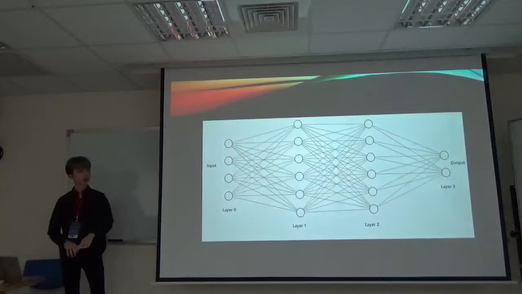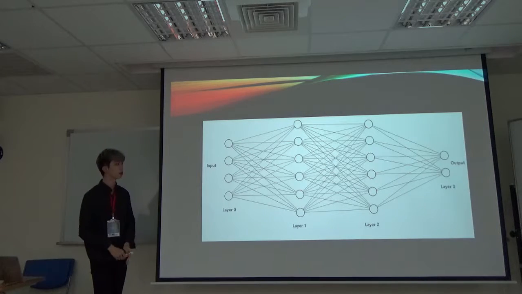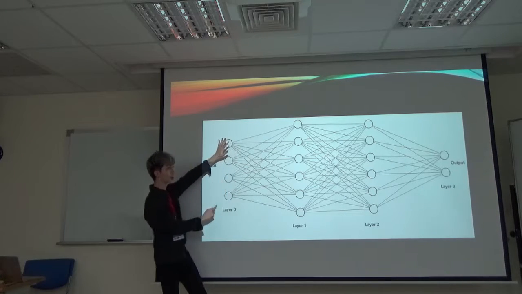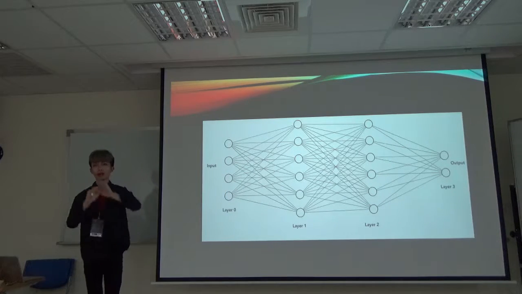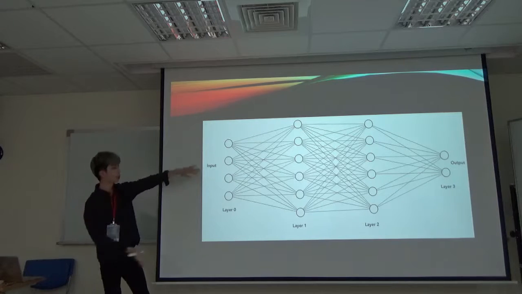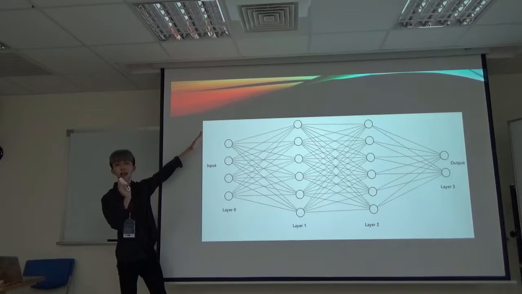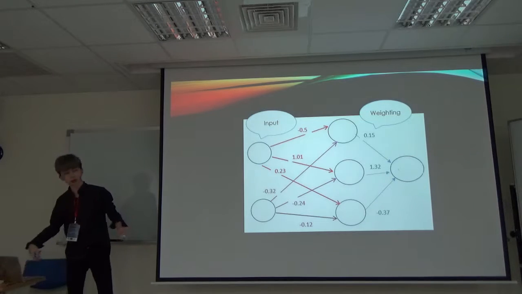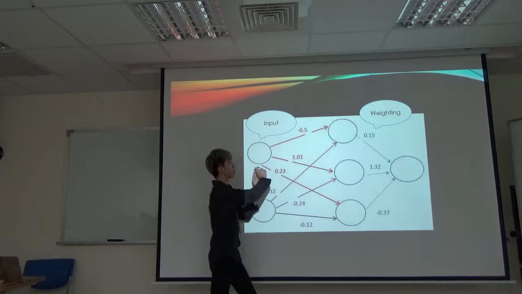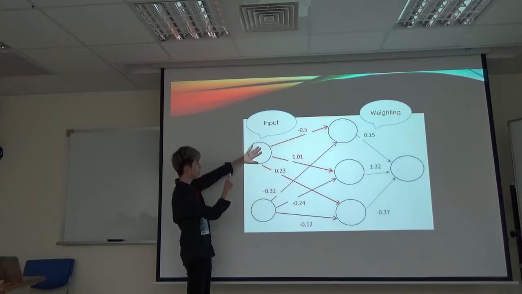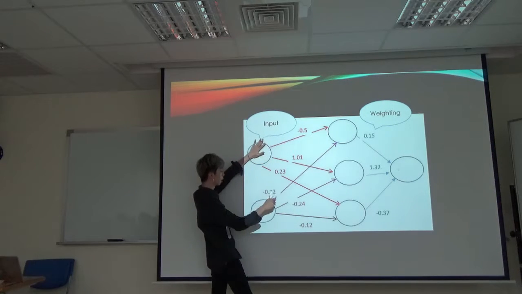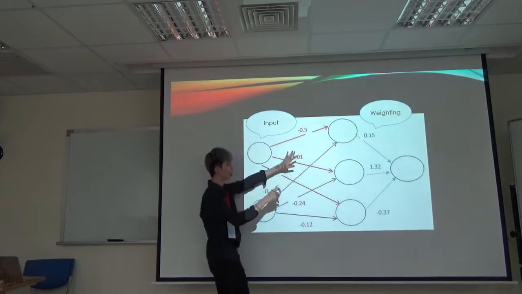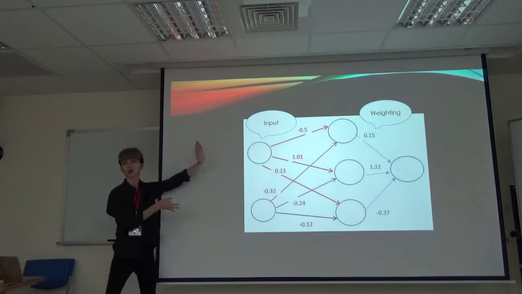How we do this is inside the system. You can see we have many cells here, and they are fully connected between layers. We input our photometric data in the first layer, so we vectorize it. If you look closer at this system, all of these lines mean the weightings. We have data here and data here. We multiply by these weightings and add up on the next layer's cells, and we do this for all of the cells.